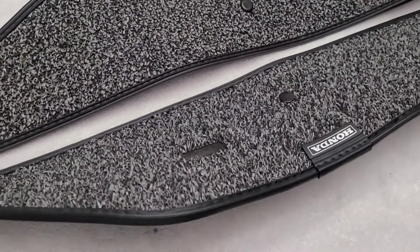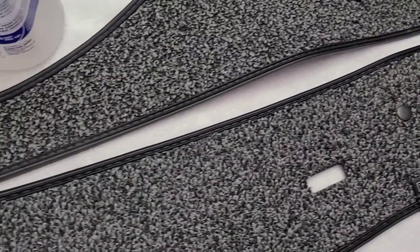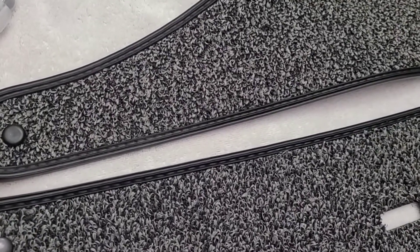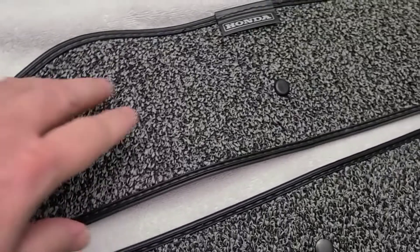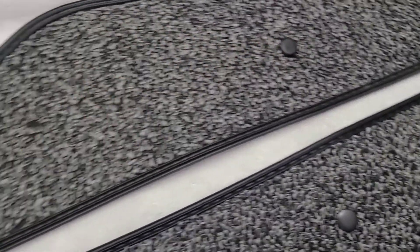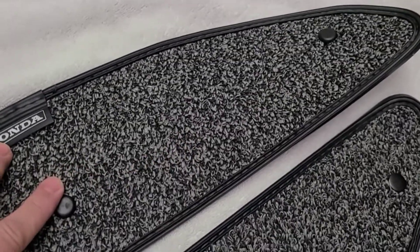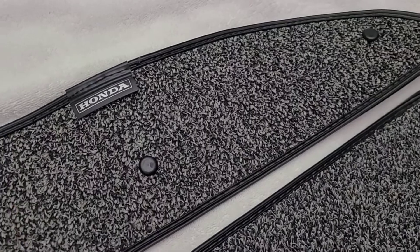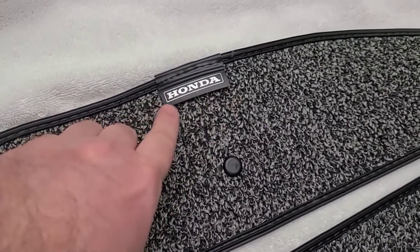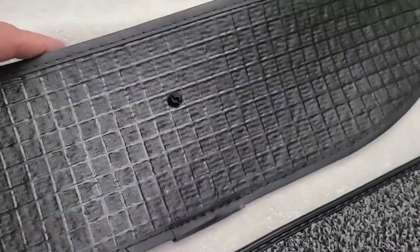Look what I found — just like the one on Ruby. I found the mats for the Elite 250. These are extremely hard to find, folks. When you find them you've got to snatch them up. They are new old stock and just gorgeous. We're going to go over how to install them and how to make them better than what the manufacturer gave us. It's just so nice having this carpet rather than the rubber. Look at this cool little Honda tag on each one — that way you know you're getting a genuine Honda part.